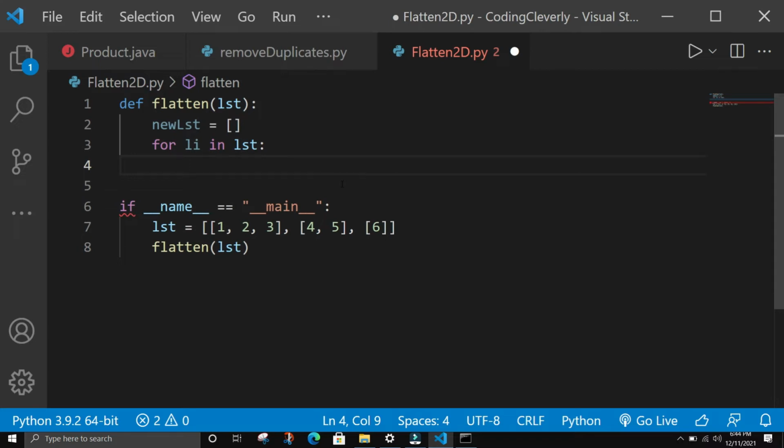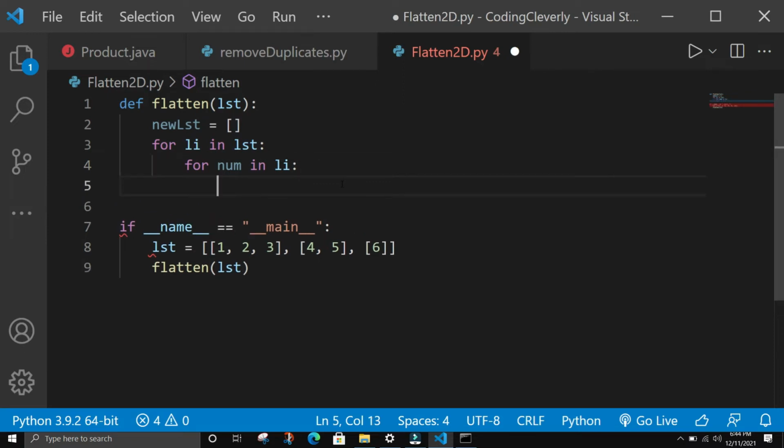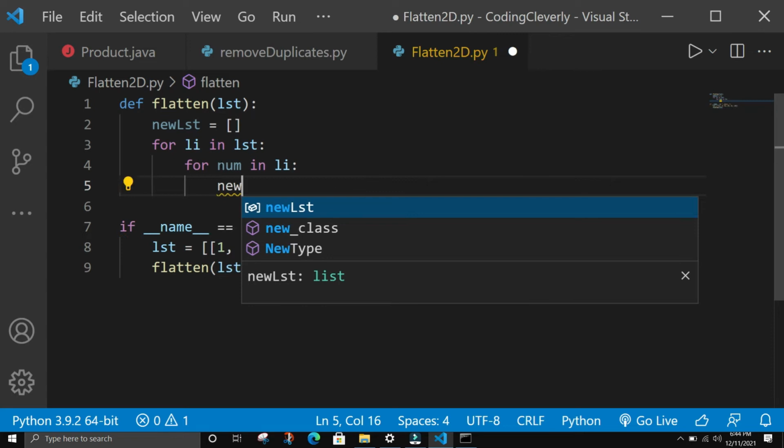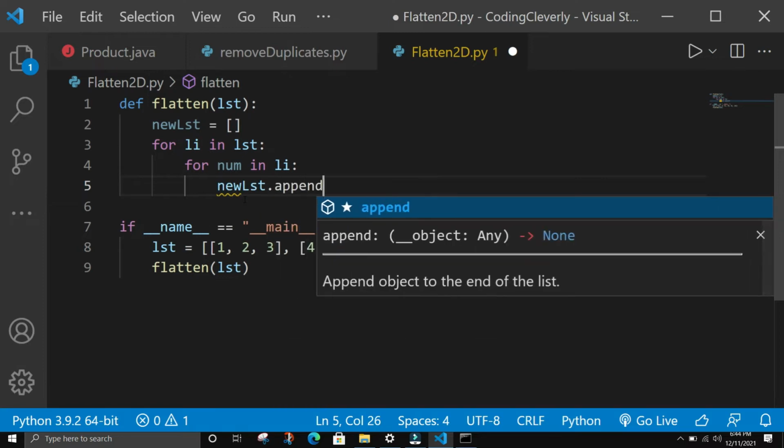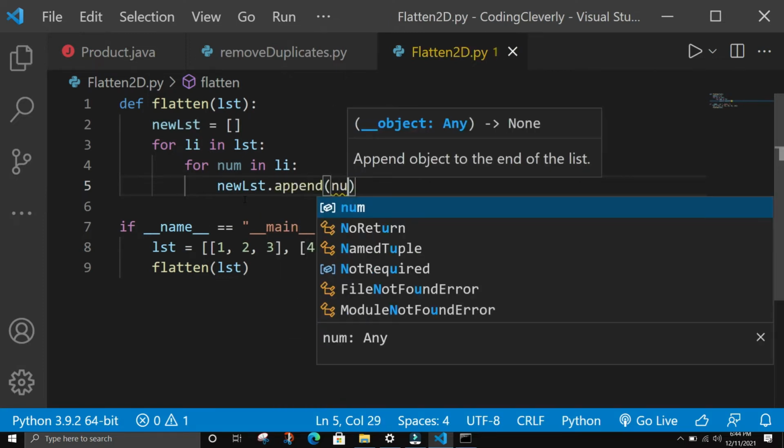So I'm going to go and traverse through the set. I'm going to say for another, and I'll say num in the set. So list item set, we could just call this list item. And this is going to traverse inside, and I'm going to append the number. So num means number. So 1, 2, whatever those numbers are, all of them are going to be accessed, and I'm going to append them inside of my new list.